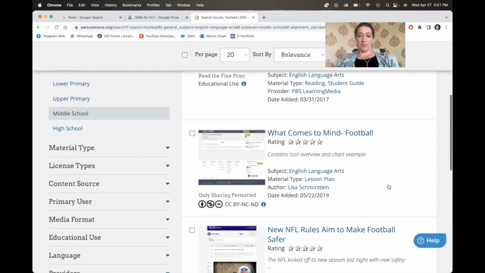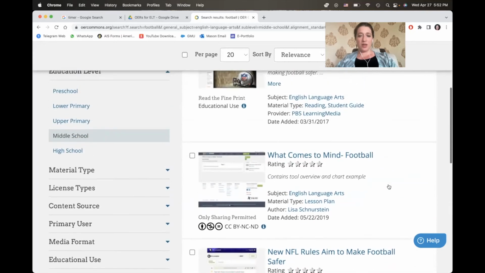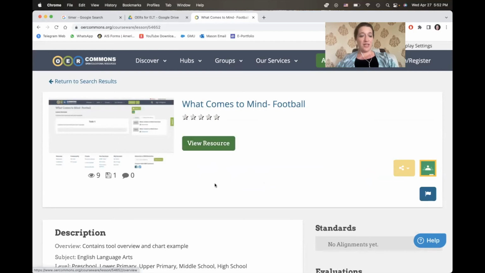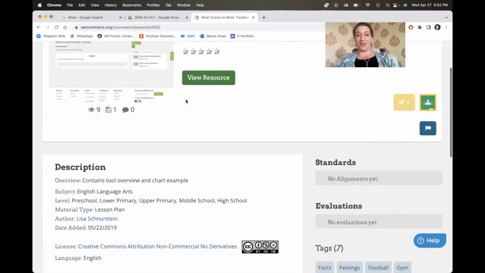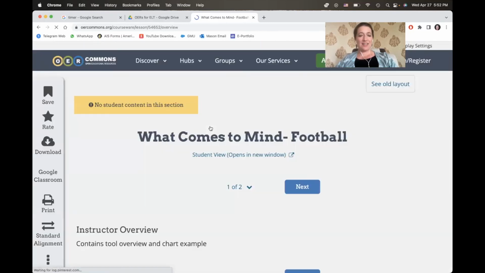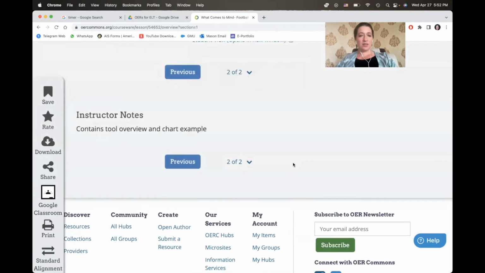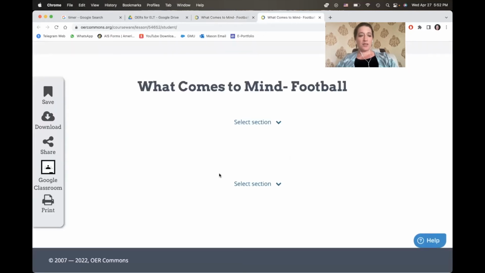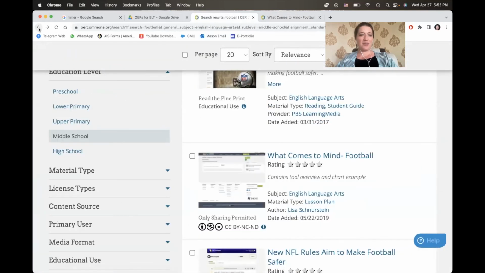Football safety. What comes to mind? We've got, okay, it looks like similar. Okay. Let's see what this says. Right. And again, we've got to do the view resource, right? And you can also come down here and read the description. Okay, that's not a very long description, right? But we can see. Okay. And see, sometimes we have to click on different things. This one isn't showing us a lot. So again, right, sometimes you try to search for something, you're not going to find a lot. And so you have to keep looking.